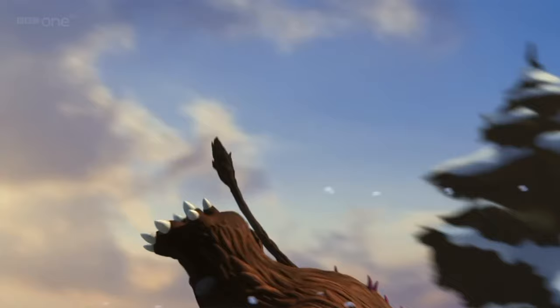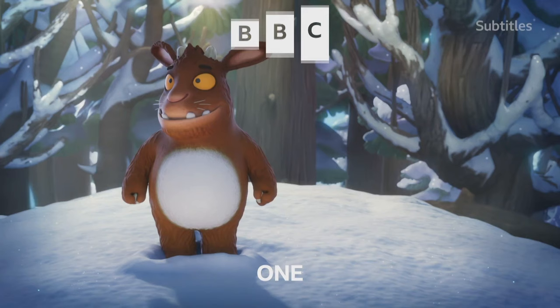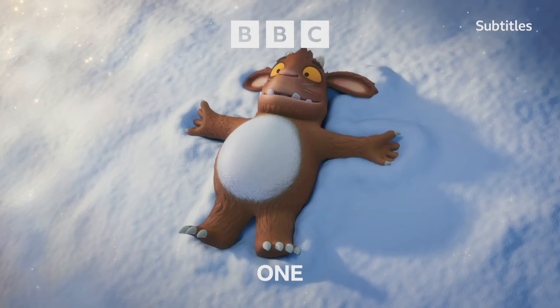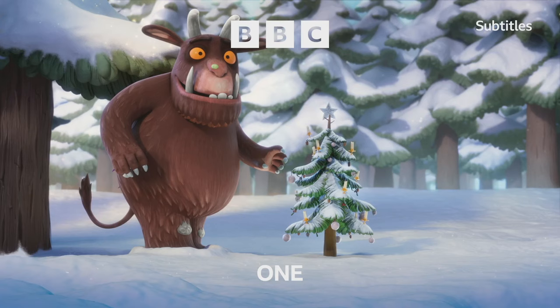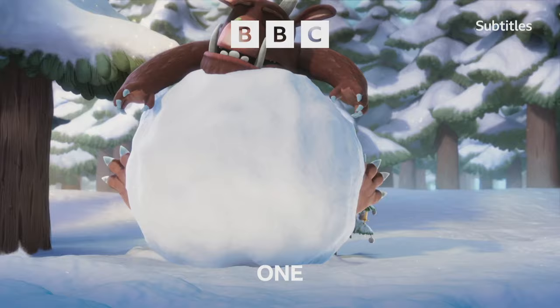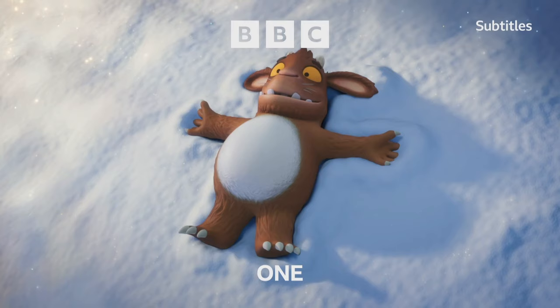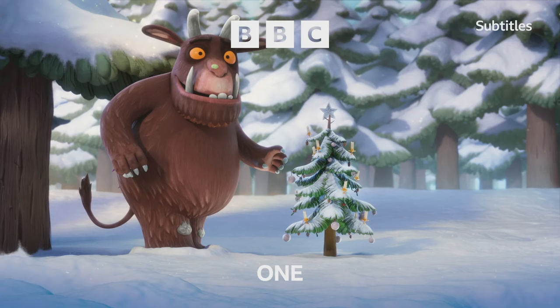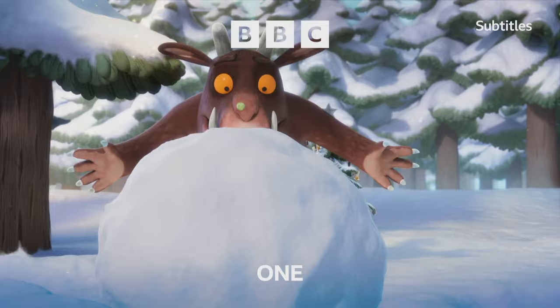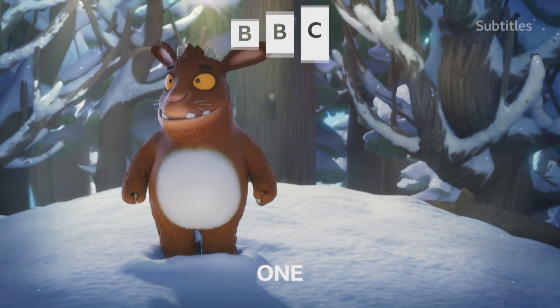A wholesome start to the season. The Gruffalo and his child are no strangers to BBC One, having been the stars of previous idents some years ago. This one is entirely new, showcasing the child having fun in the snow, before rolling down the hill into some kind of snowball hybrid, barrelling towards his father's tree, which by the looks of it he's been spending a lot of time working on. To avoid the tree being ruined, the Gruffalo catches his child in a flurry of snow, before the pair laugh at the shenanigans. This ident in both tone and execution is positively typical for what we've come to expect from BBC One in recent years — idents with a fun, simple story, meant to evoke some joy and some laughs, and ultimately to leave you feeling good and happy. The right kind of feelings that we all wish to have at Christmas time.